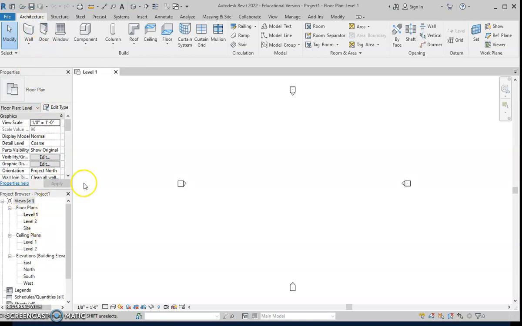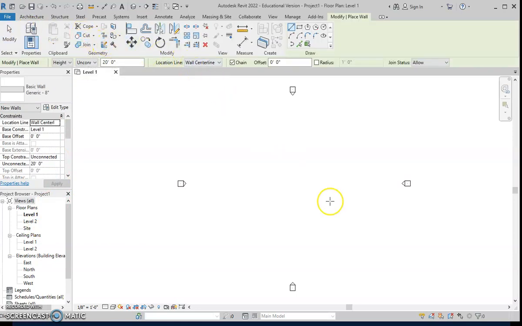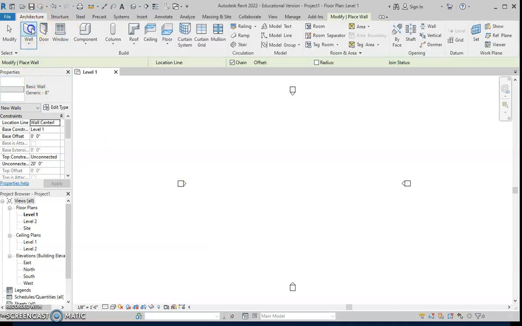The first thing that we notice is that when we select wall, we're going to be able to start drawing some basic walls. If you look, when I hit wall, it opens up this properties toolbar right here. Right now it's a basic wall that is generic at 8 inches thick. That's the first thing that we need to address, because our wall is not just a generic 8-inch. We have different things that the wall is made out of.